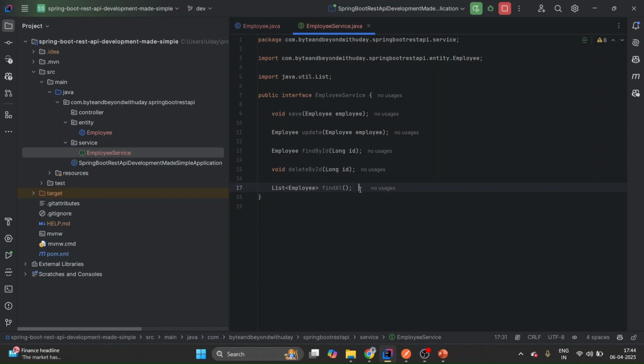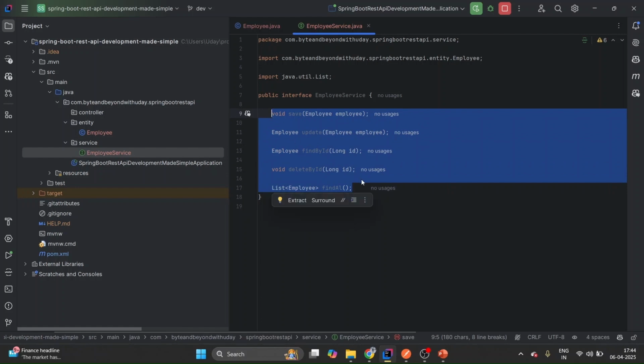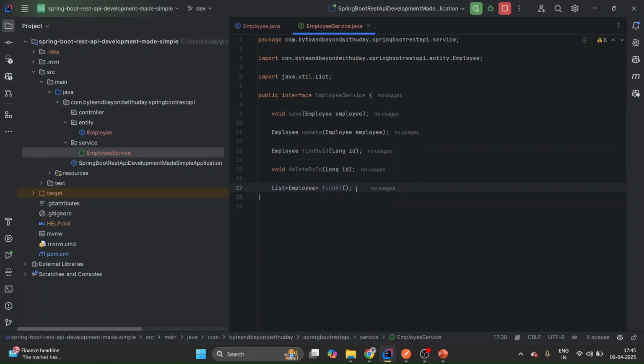Whenever you are creating an interface and declaring all these methods, you are creating a contract that says what a particular service should do. This declares what EmployeeService should do. So EmployeeService can save employee, update employee, find by ID, get the employee by ID, or delete employee by ID and find all the employees. It cannot do any additional things.